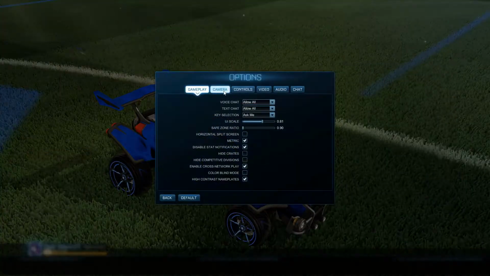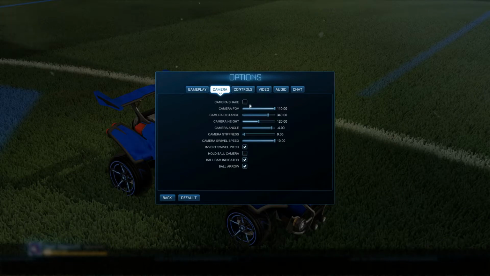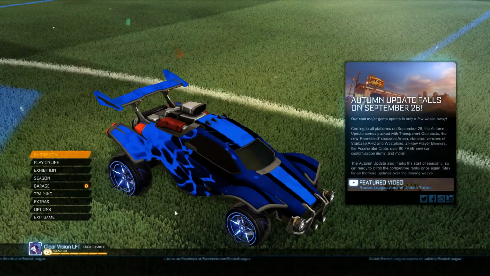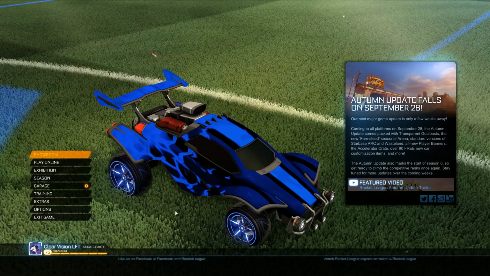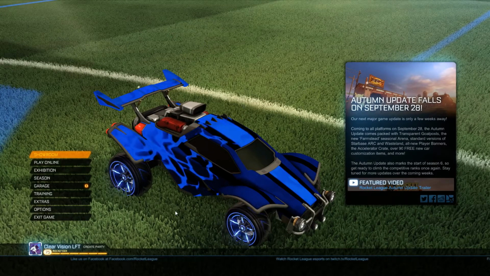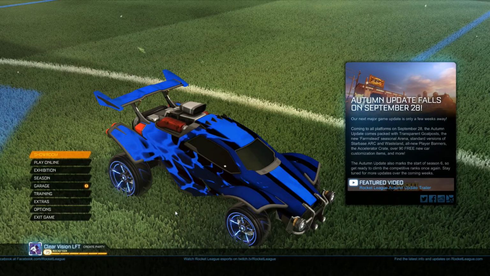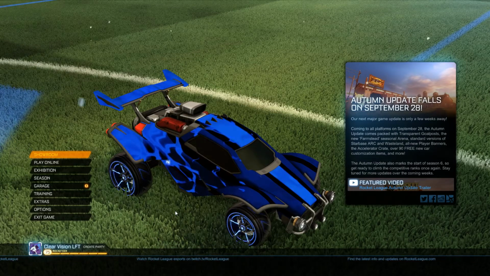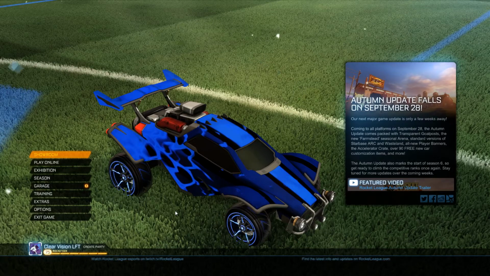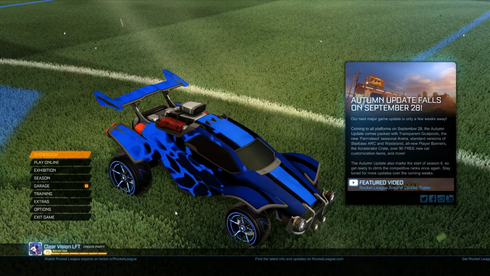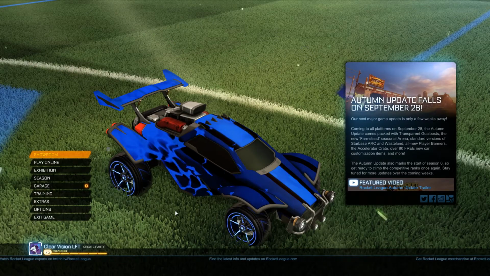If you're starting completely from scratch with default settings, the first thing you need to do before doing anything is to uncheck camera shake. In fact, at this point I don't know why Sonic hasn't removed this feature, because it's completely useless and serves no purpose. Why? Every time that you hit the ball, get a bump, boost or do anything, your camera is going to be shaking all over the place. I've mentioned this in a previous video as well, so I'm just going to move on. Don't touch any other settings yet though, we're not quite there yet, so just hold on.